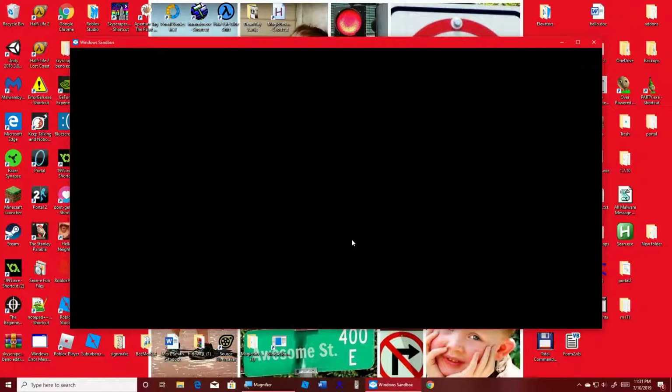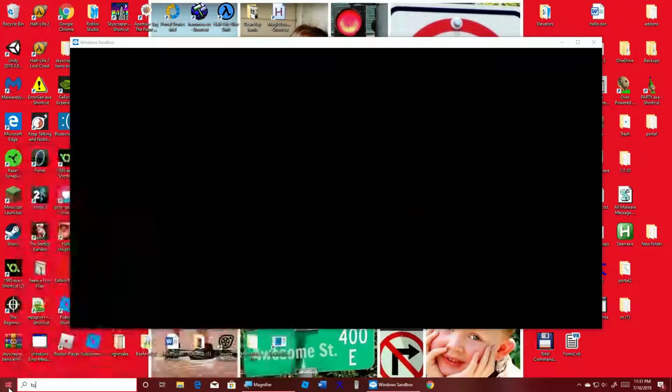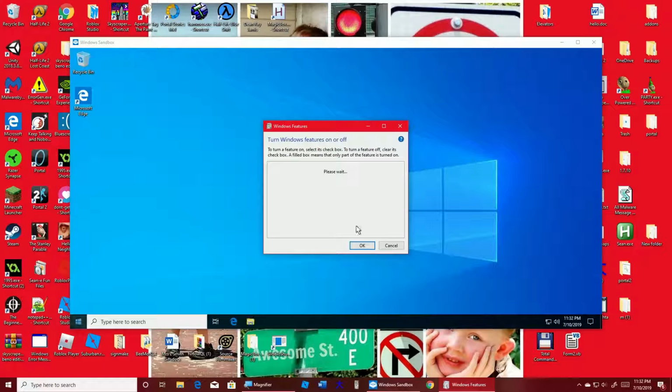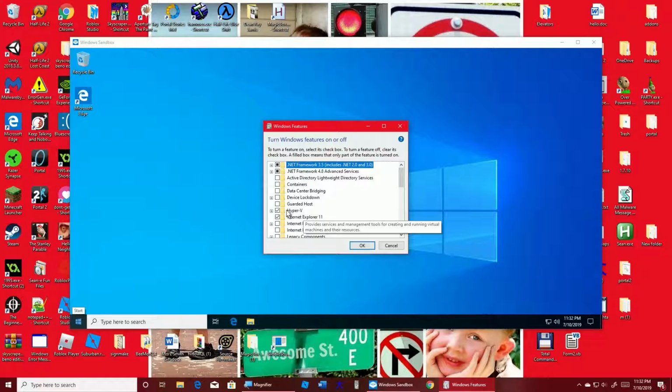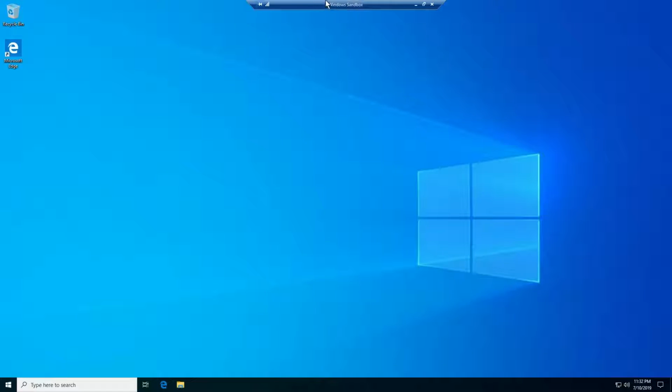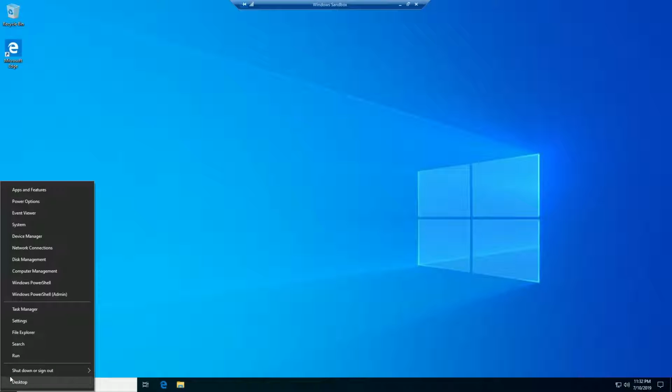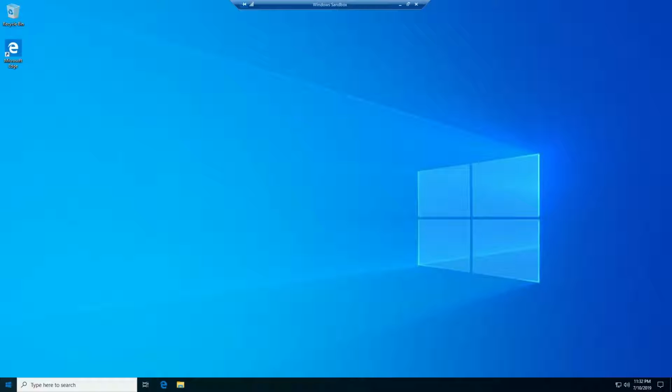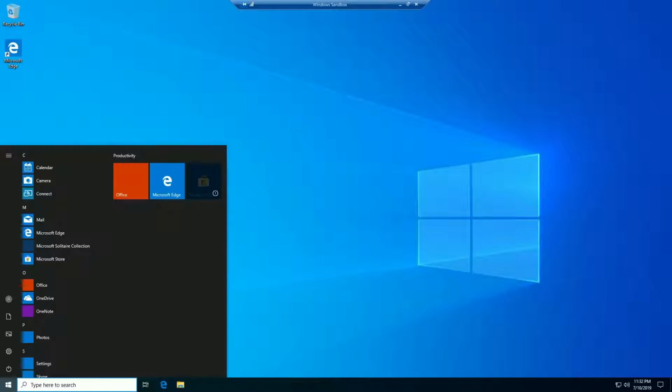If anyone's wondering the reason it requires Windows 10 Pro and Enterprise, go back to turn Windows features on and off. I'll showcase this while this is opening. Oh, there it is. See this Hyper-V? Well, if you go into it, see this little top bar here? That's Hyper-V. Hyper-V is only for Windows 10 Pro and Enterprise, if you didn't know. Shutting down or restarting will cause it to basically break, so don't do that.